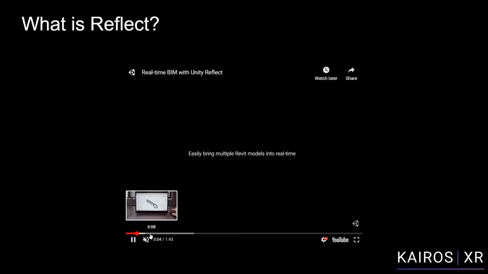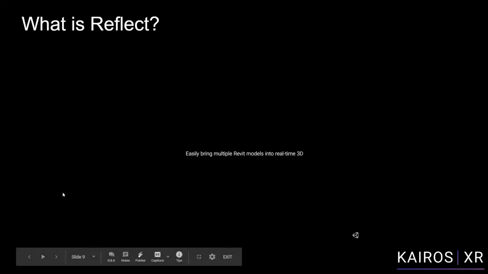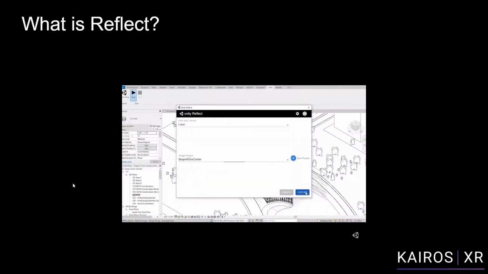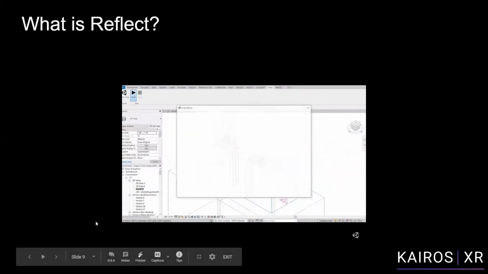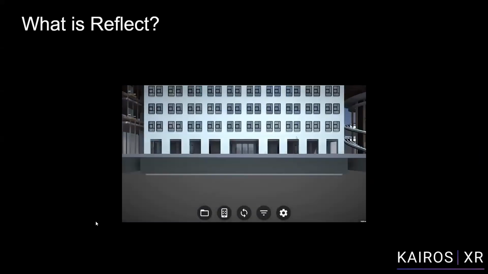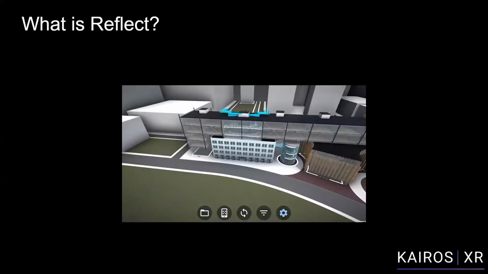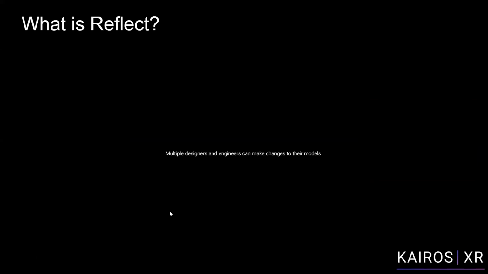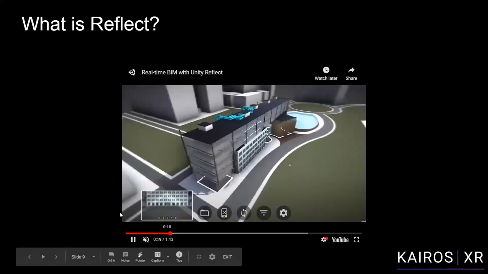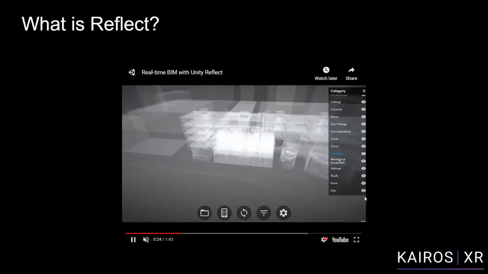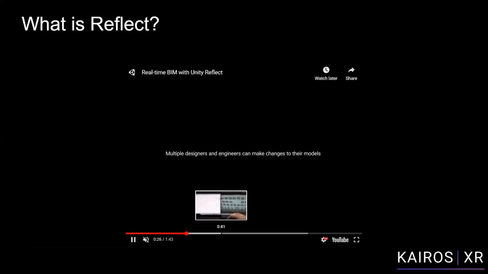All right, so here's another example. This is the Unity example video. As you can see, and we will be doing this live as well, we build out the model in the beginning. We built out the model in Revit. We have a plugin as well. You export it into Unity. I'll bring it back a little bit. And then we have this menu on the right.